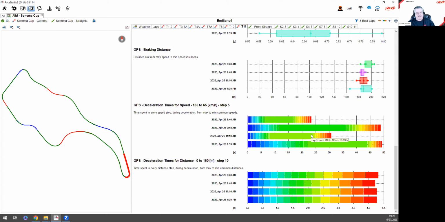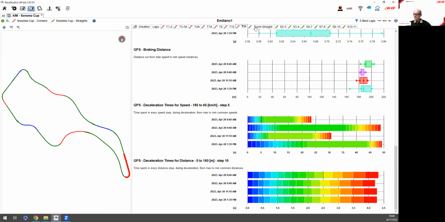Typically, the one right below it he's going to talk about next is the deceleration time for distance. Now, we were looking at time before, now we're trying to talk about distance. We are always speaking of the interval going from the maximum speed to the minimum speed of the sector. And these are the times taken to cover a certain distance. So here from 0 to 10 meters, it took this long. In distance they are kind of close, these cars, while it is not so for speed.